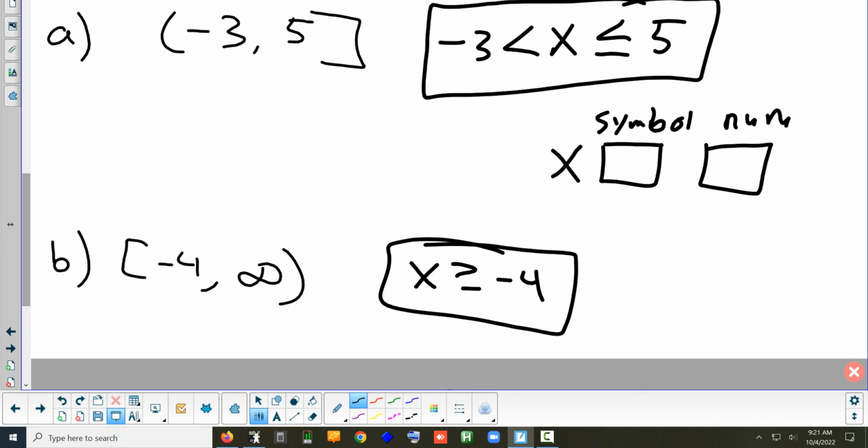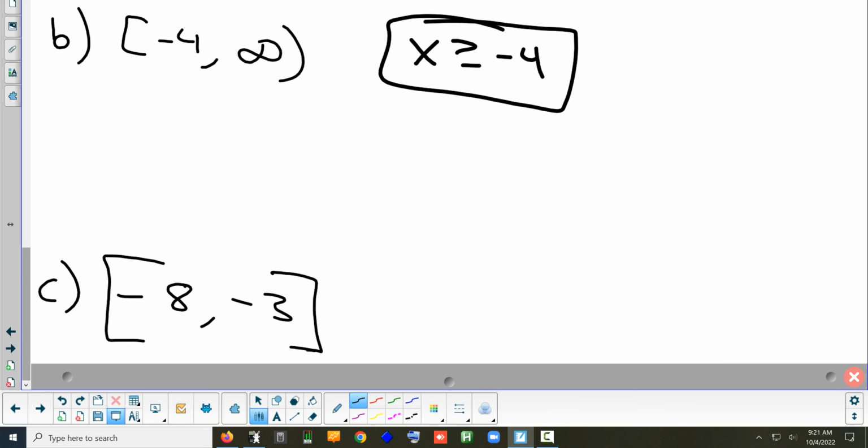Yep. If you were to say it's less than infinity, would that go on the right side? Yeah, you could. Negative 4 is less than or equal to x, which is less than infinity. You don't have to, it doesn't matter. But yeah, if you were going to put it, I guess that's how you would do it.